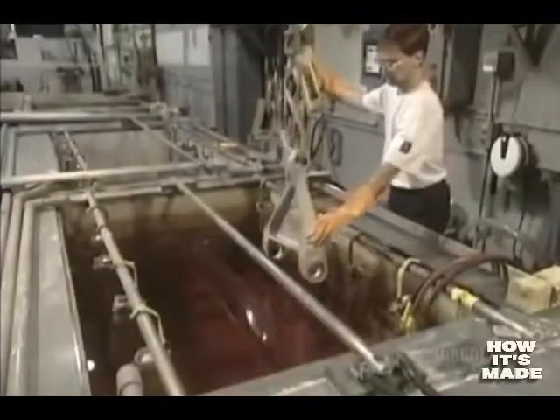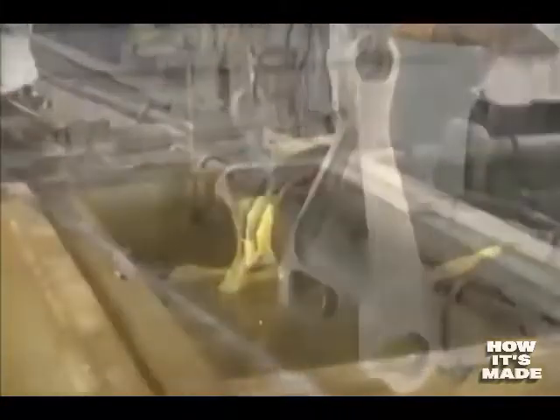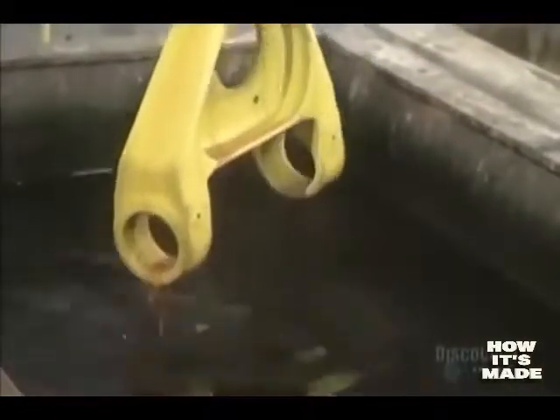Now it's time for the shot metal procedure, where they spray steel balls onto the metal surface to increase its resistance to fatigue. Before repainting the part, they first plate it. The part is immersed for 10 minutes in cadmium, which forms a protective coating that will resist corrosion. Then the part is quickly soaked in a weak concentration of chromic acid. Water, agitated by air jets, cleans away the chromic acid, and the part is rinsed with water another time.